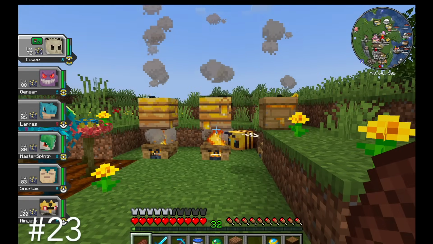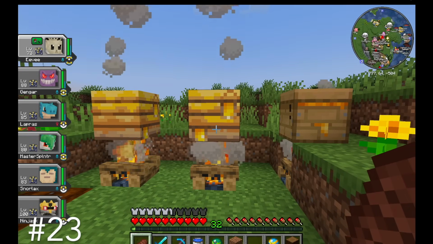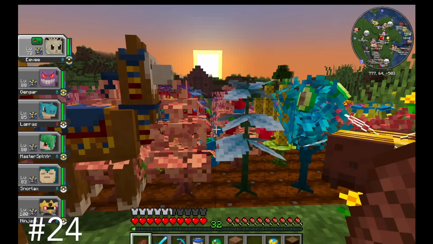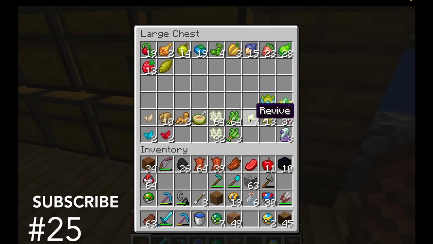I would also recommend setting up a honey farm, because you need honey to craft revives, and you need it in pretty large quantity if you want to have any good supply of revives. So I would make sure to farm honey, as well as all sorts of different kinds of berries, because they're helpful for healing items. My next tip is just to have a lot of revives and max revives on you, because these are really useful when you're fighting Pokemon like legendary Pokemon that take a while to catch.